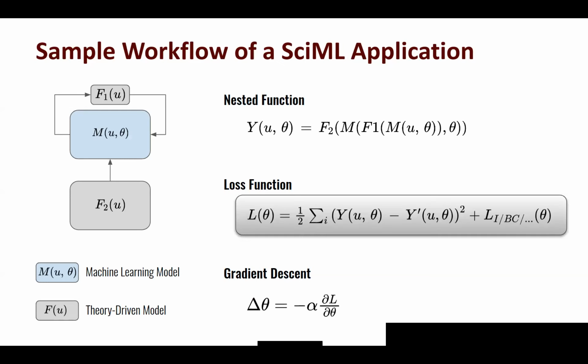So this is a very simple diagram. All I want to say here is that you can treat a deep neural network in the same way as you treat other functions. You can call it any way you want, and arrange it any way you want in your solver or pipeline. To train your neural network, all you need to do is figure out a good loss function, put it into the deep learning framework, and let the computer handle the rest for you.